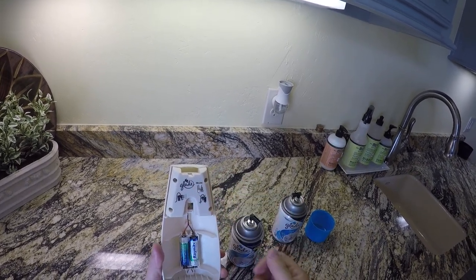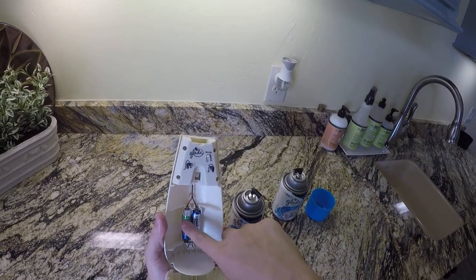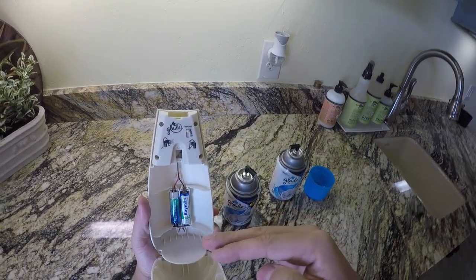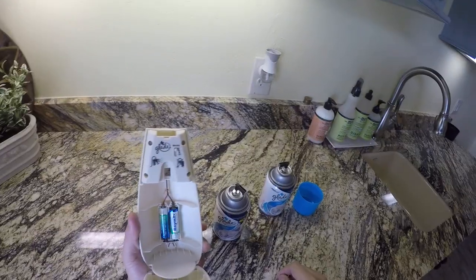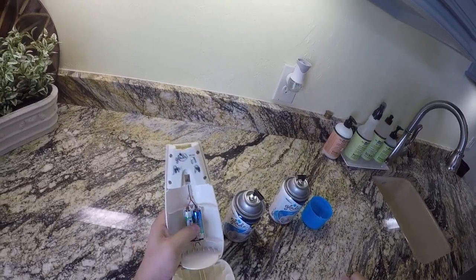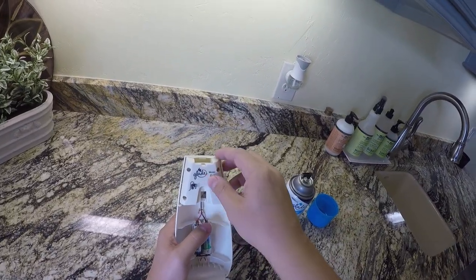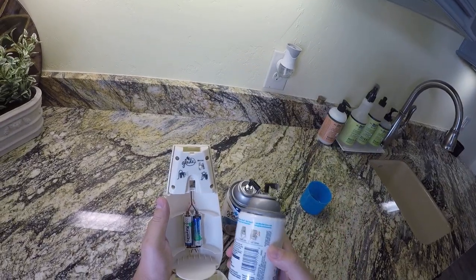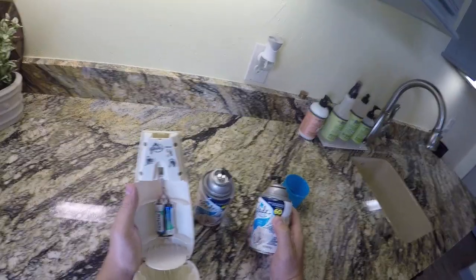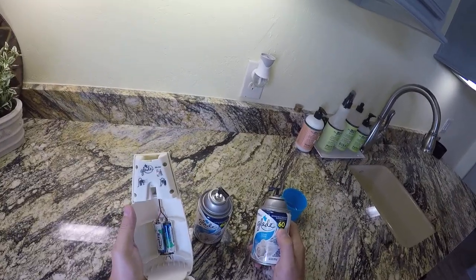You've got four settings: you can turn it off, or set it to 36 minutes, 18 minutes, or 9 minutes. And there it goes — you can see the little teeth in there that help rotate it, and it suppresses a little lever down that actually pushes and allows it to spray. It runs on two double-A batteries. I'll show you how quick and easy it is. I keep mine set for every 36 minutes. Go ahead and throw one of these new cans in there. It says it will last up to 60 days.